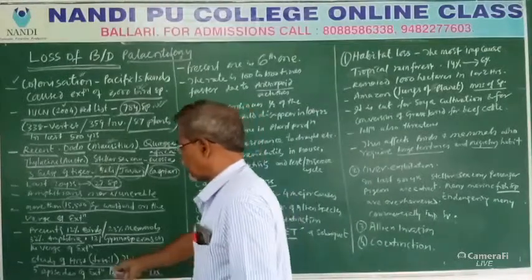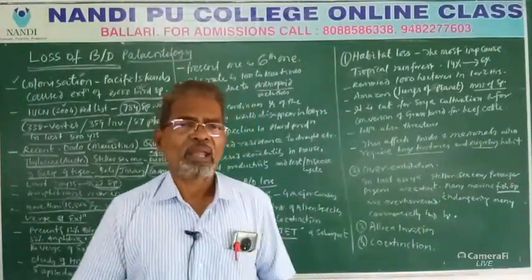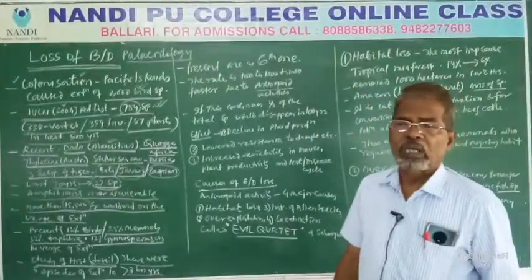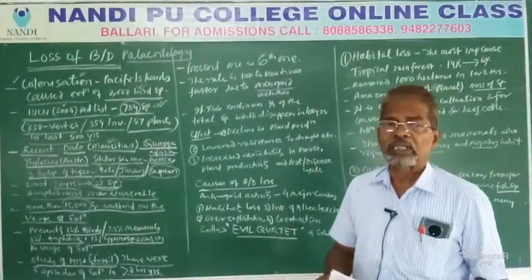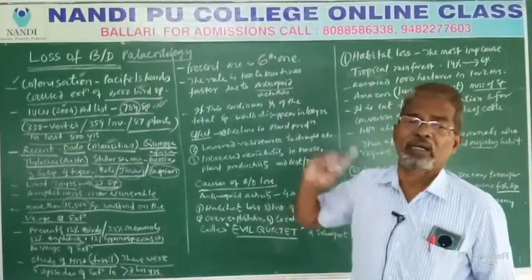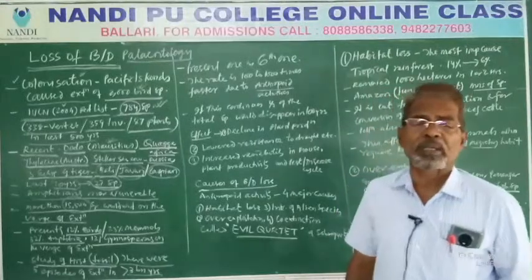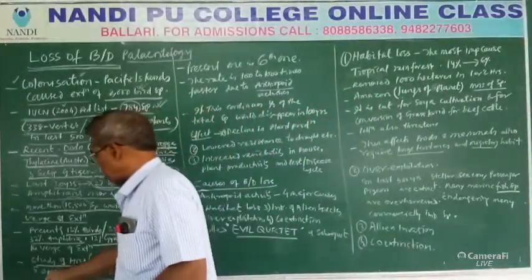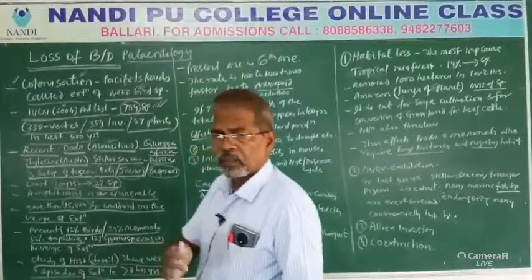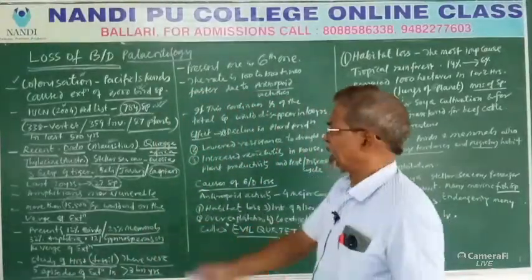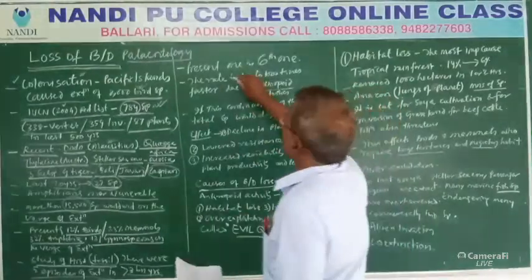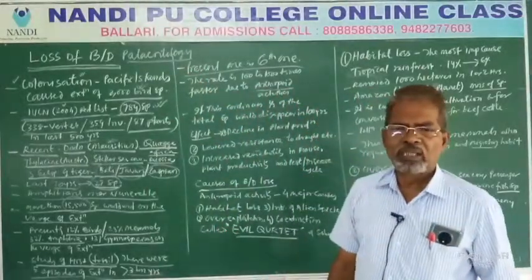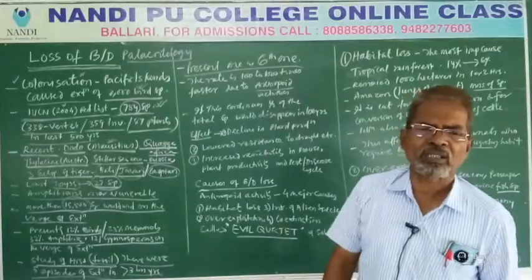When we make this study of more than 3 billion years, we found that there were 5 big mass extinctions. Is that clear? Billion years is a very big number, we all should know. In 3 billion years, there were 5 episodes of mass extinction. And after that, in the present age, after human beings came, the present one is the 6th mass extinction. Today, the mass extinction is going on, and that is the 6th mass extinction.